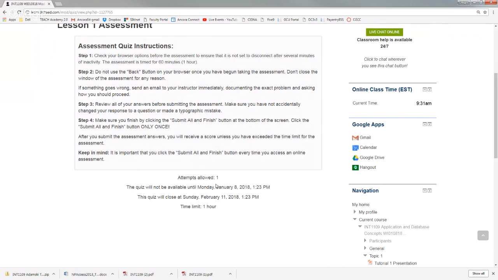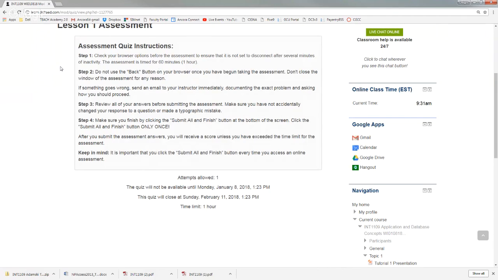Once you start it, you have one attempt and you have an hour. The only way we can reset it and provide a way for you to take it again is if you truly have technical problems that you can document and send to me, so we can go in and reset the test itself.